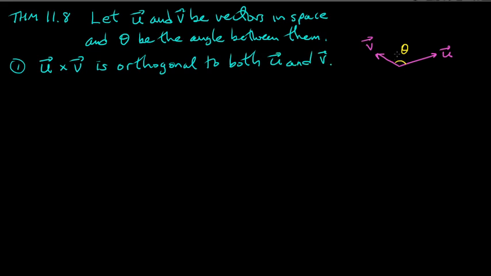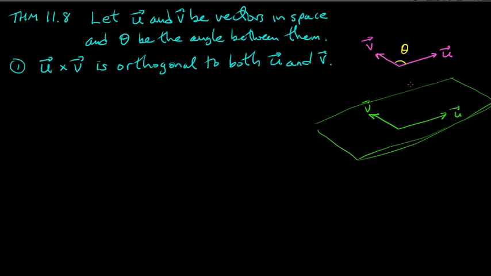So what that means is the vector u cross v will be perpendicular to u and perpendicular to v. Maybe I just didn't quite draw the right picture here, but let's try it again. Here's the vector v, and here's the vector u, and let's suppose these two vectors sit in a plane. Let me try to draw that plane here. Is that good enough? So these vectors span this plane. The vector u cross v then will be perpendicular to that plane, or normal to the plane.